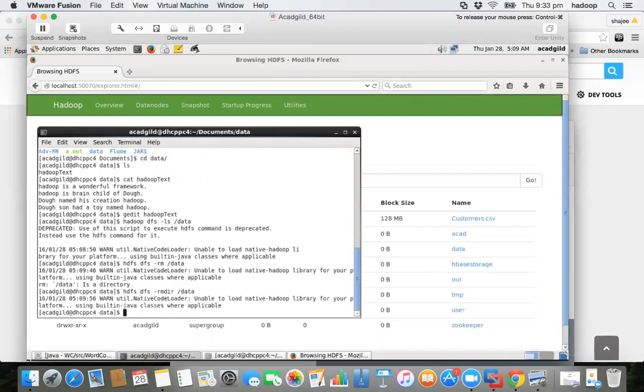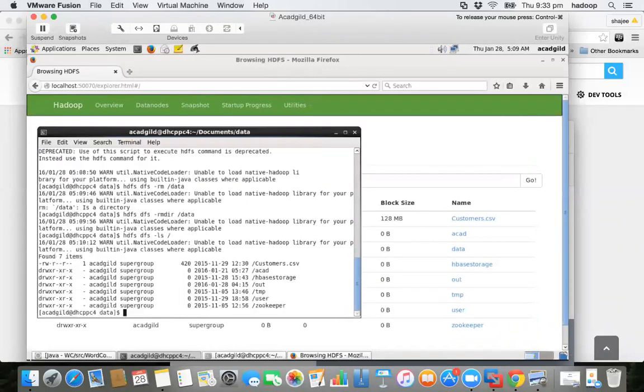So how do I confirm? hdfs dfs -ls, and when I do it on the root, I should not be able to see data inside that. So I don't see data. Now, how do I create a data directory? Now I just want to do everything from scratch so that you guys have a feel of it. That's all my intention. Now I want to create a data directory. How do I do that? hdfs dfs. Everyone is quite familiar with this command now. Now what should I be doing? I want to create a directory inside this environment, inside the root directory.